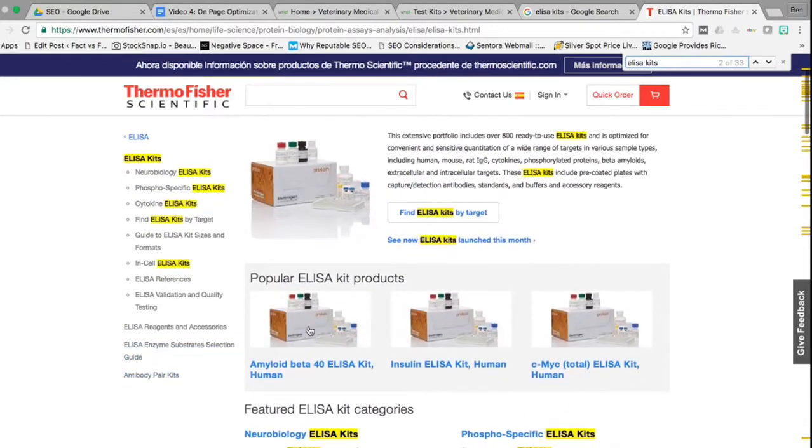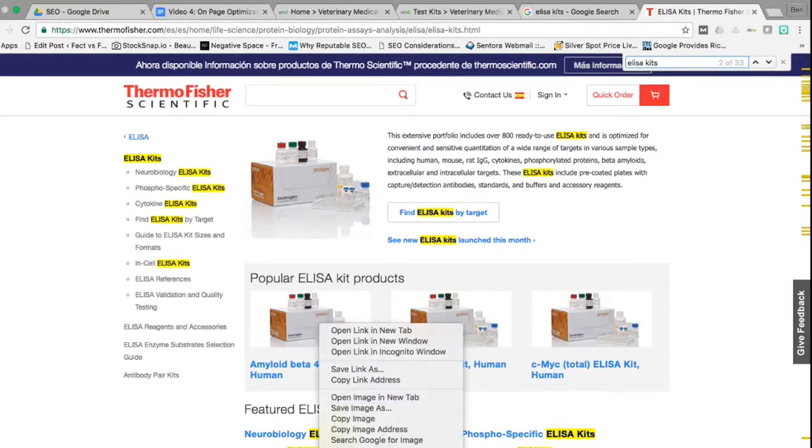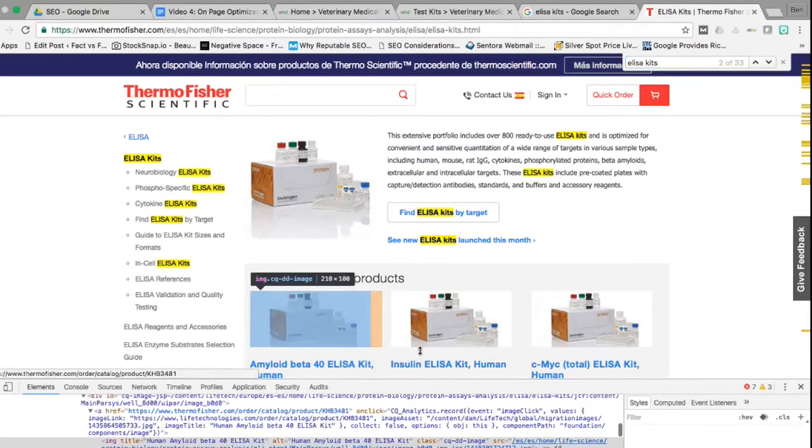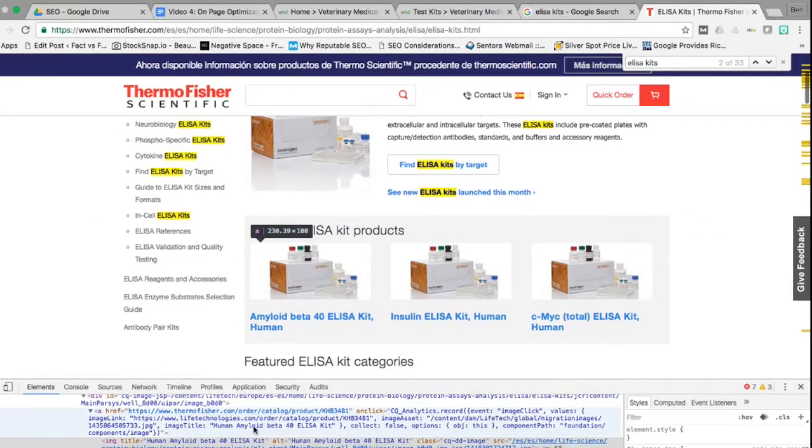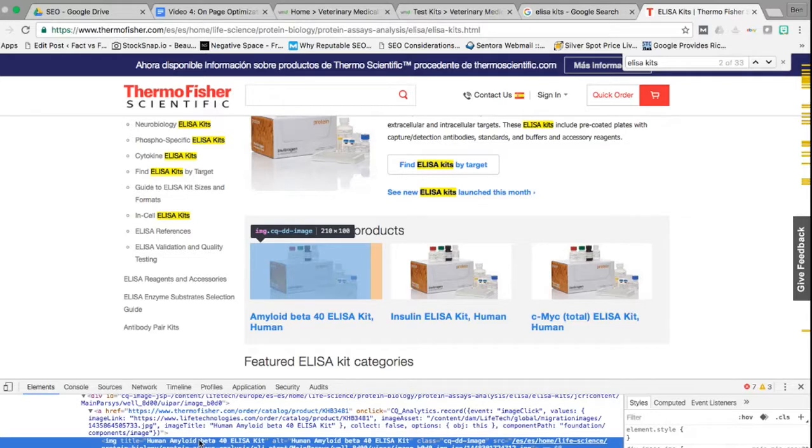And also the last place is the image alt attributes. So if I check this image here, I can see the HTML code using this tool. So this is the image in the backend code, and here is the alt tag. So alt equals human amyloid beta 40 ELISA kit.